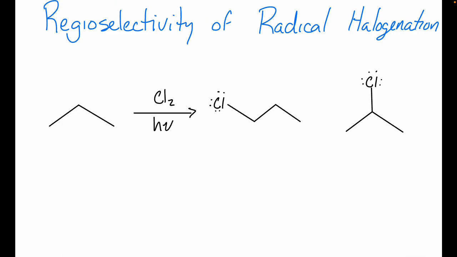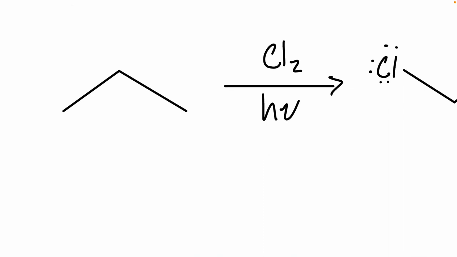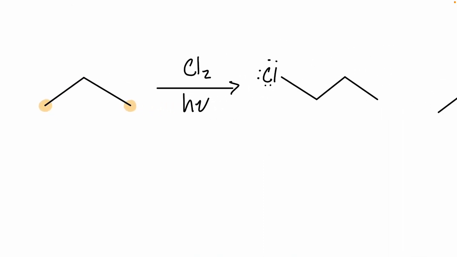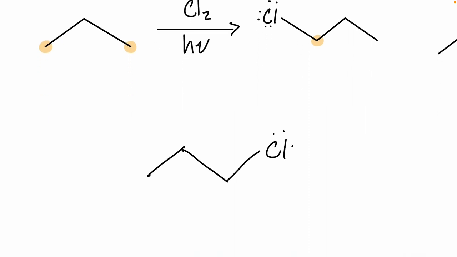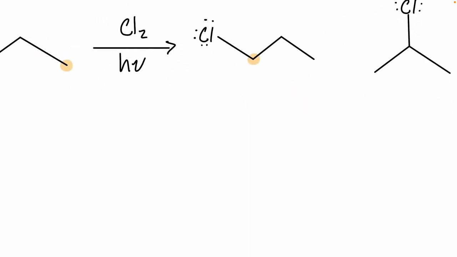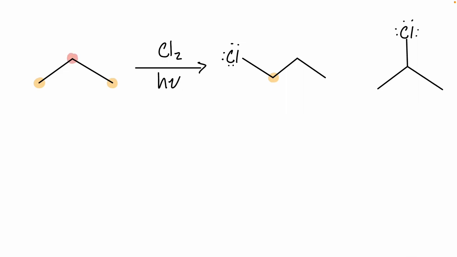All right, and to be clear, we only get two products because if I stuck the chlorine on either end, on either of those two carbons, I would get the same product, right? If I draw, let's start out with our alkane. If I draw it over here, that's the same as this. Okay, and figuring out what your possible products are is going to be a big part of these types of problems. If you're ever confused, like, oh man, are these two the same structure or are they different? Name it. Go through the process of naming it and you'll be able to tell. If you get the same name, they are indeed the same structure. Okay, all right, and then we get a different product should that chlorine go on that middle carbon there, right? So we've got two distinct possibilities here.